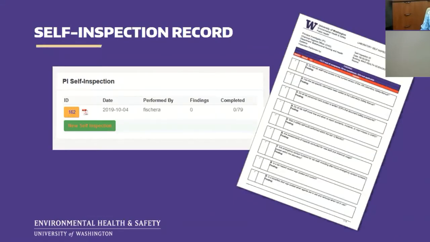The inspection must be completed within 72 hours for the inspection to become a permanent record. If you have multiple lab locations, the lab safety dashboard will save the self-inspection reports completed for each lab, and the last 4 will be visible on the dashboard. You will be able to print out a PDF of the report to keep it for your records.